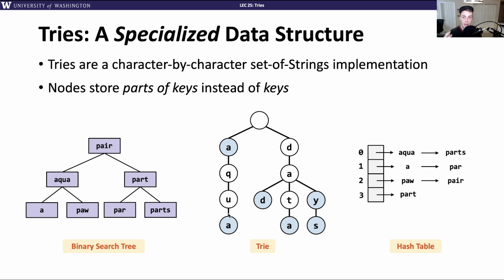Now, the reason we're going to represent it in this way is it lets us unify words with the same prefix. So for example, in this set, I represent the word dad and data. And the way I can try to represent this in a trie is that DA, D for dad, and DATA for data share the common prefix that they share, the DA part. And so we want to represent this structure so that all things with common prefixes have common ancestors in this tree. So we call this specialized character by character tree a trie.